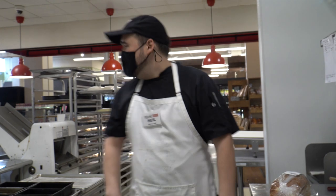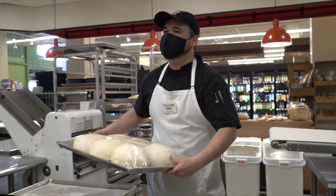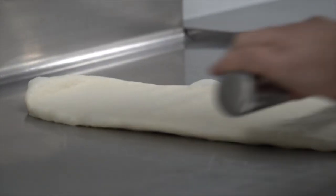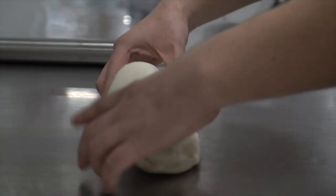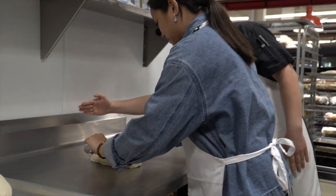So over here I have some of the dough ready to work. I'll go ahead and show first and then you can go ahead and try it. You want to kind of use a firm hand to really get it nice and flat. You want to start in the middle, go up and then come back down.